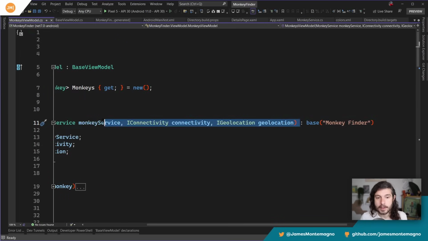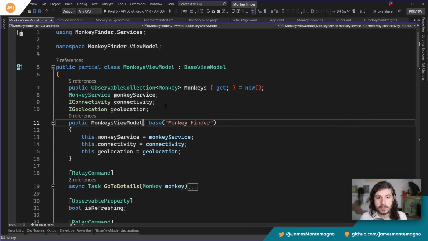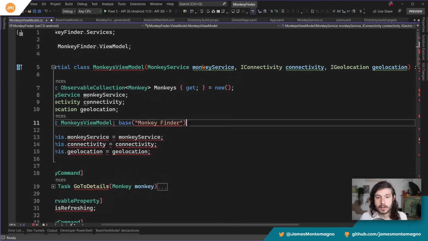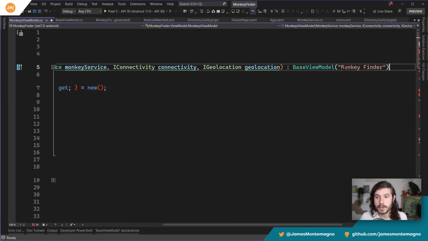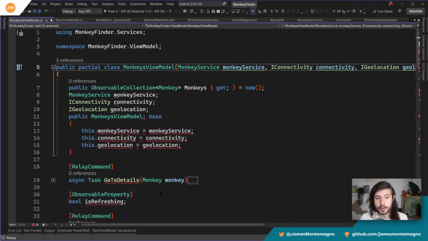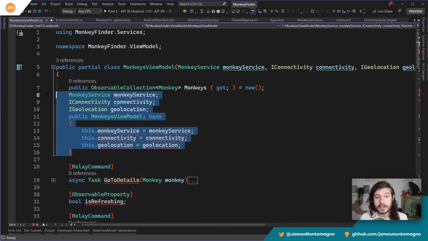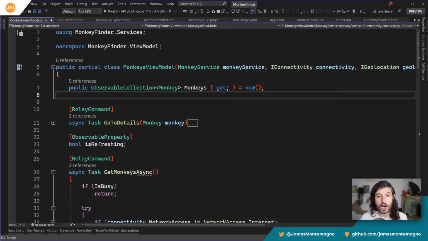So what we could do is do the same thing. We could shift this, right? So let's go ahead and shift this up here. And then we can also shift over here our call into our base view model. So now we're not only inheriting, but we're going to call the base view model over here as well. So that's pretty cool. Now what we're able to do is actually delete all of this code. Look at this, 8 through 16 gone. Look how clean that class is, right?